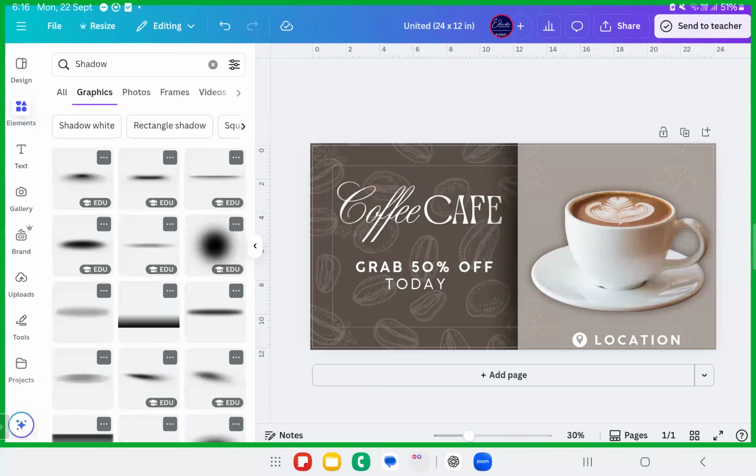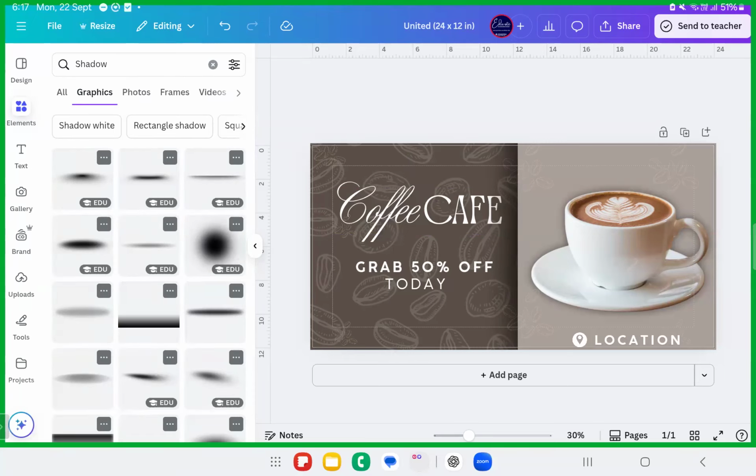Did you all create one such banner? One banner is done, one ad is done, business sales flyer is done. Hopefully you all enjoyed doing all of these variations, right? Please just give me a thumbs up if you all did it. Even if you recreate it this way, just putting the things here and there, that's fine. I want you all to do one ad, one business sales flyer, and one banner. Okay? Hopefully all are done.